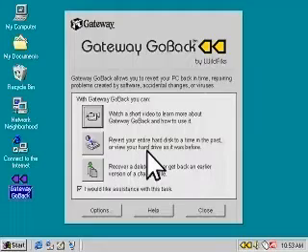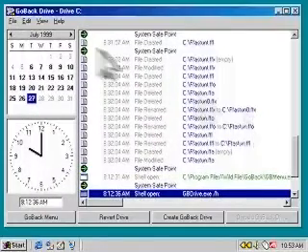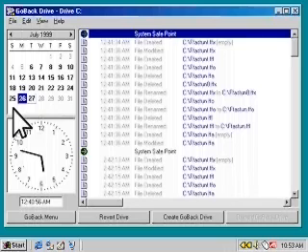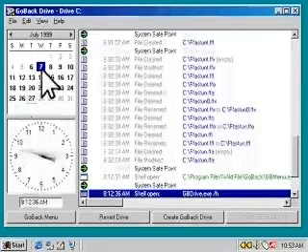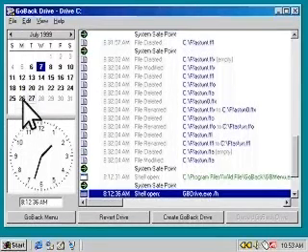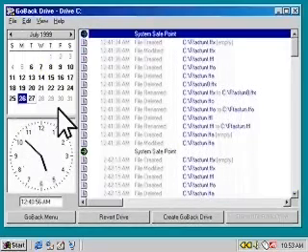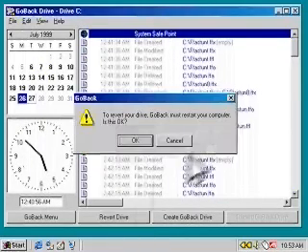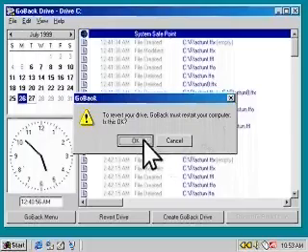Click the Revert My Entire Hard Disk button. You will see a window with a calendar of days that you can go back to on your PC. Select the day just before you had your problem. Don't go back further than necessary. After you select a day to go back to, click the Revert Drive button, then follow the directions.